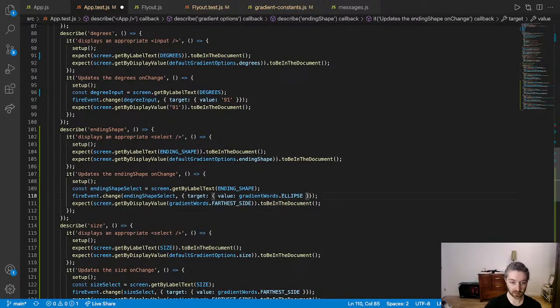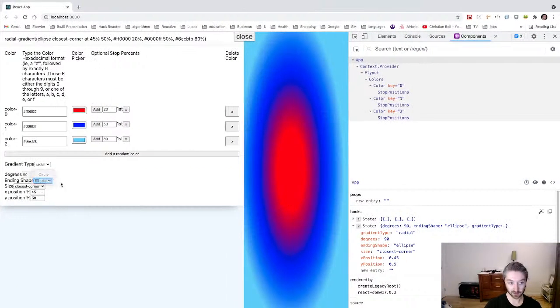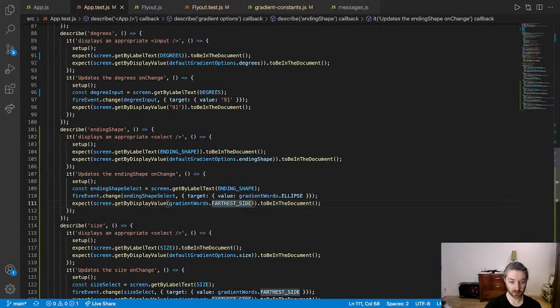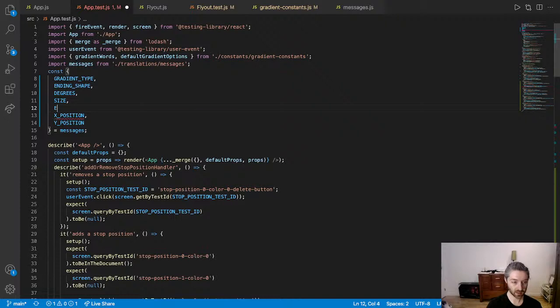Gradient words dot ellipse, and then get by display value. So getting by display value, it should have a display value of ellipse, E-L-L-I-P-S-E.